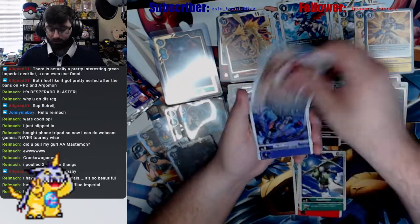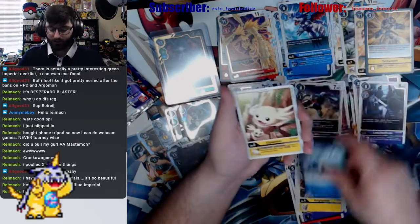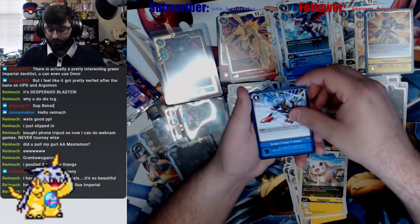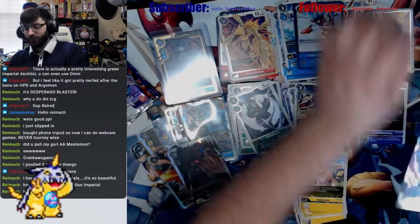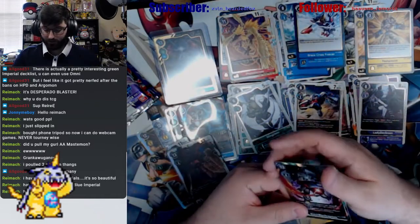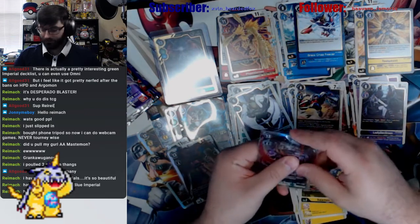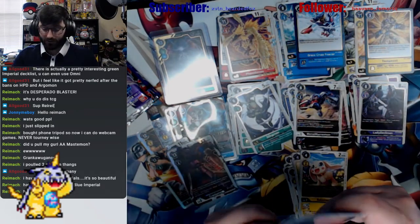Rapidmon, Clockmon, SkullMeromon, Terrilymon, Antilamon, Ray of Victory, Upamon, Salamon, Grace Cross Freezer — too many of those — and I spoke its name and it has appeared. Black WarGreymon is our other secret rare today — in this box, I should say. That is our last secret rare of the day. Black WarGreymon — I love the altart for this. It is such a beautiful card.